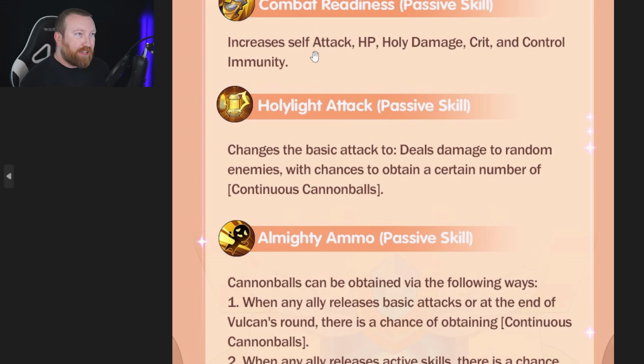So first off, combat readiness is his passive skill. That's going to increase his self attack, HP, holy damage, crit, and control immunity. Sadly, none of those work as damage reduction, which usually means these heroes are pretty squishy. Granted, I think he might actually be a decent one for doing like Sealand 20 in the light faction, but overall, yeah, probably not.